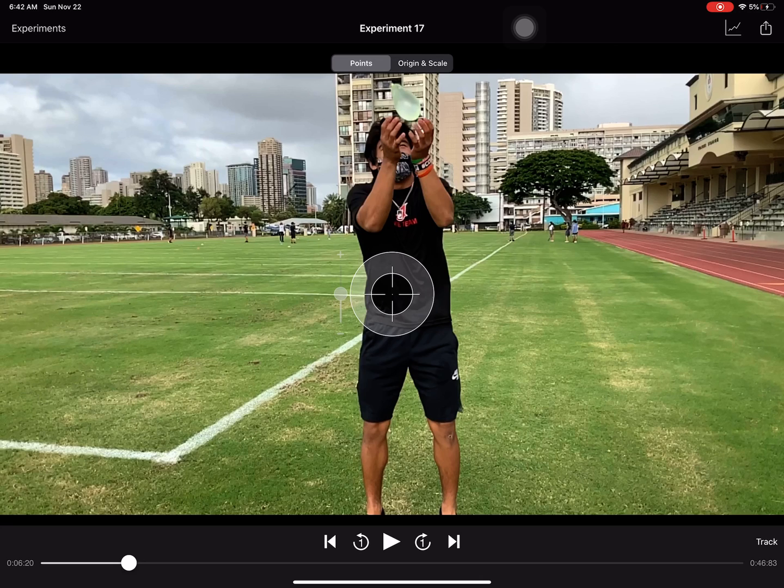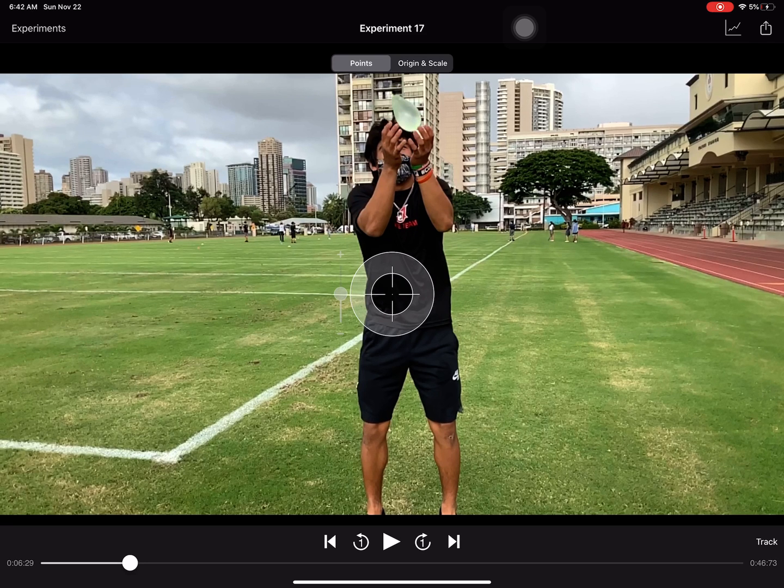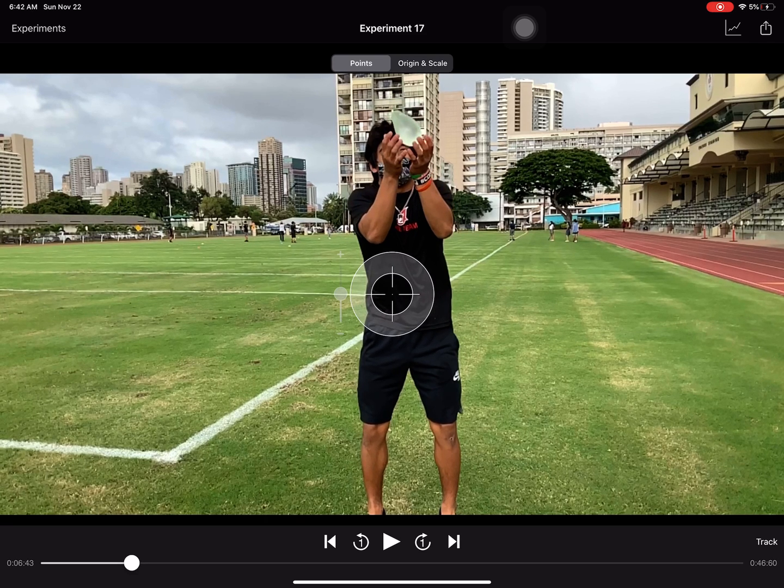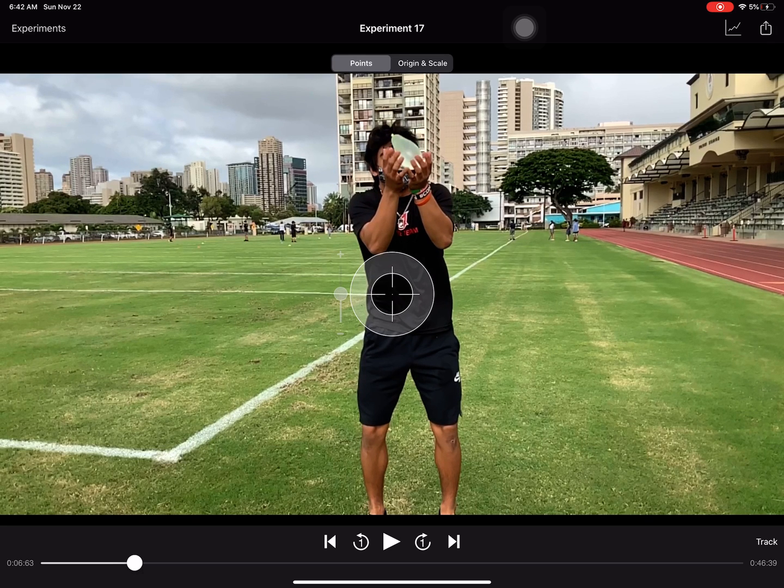So once I'm in approximately the right spot, I can see the balloon is just about to touch Tate's hand. I'll use the incremental buttons, which is the one in the circle, to advance my video frame by frame until I see the balloon just come into contact with Tate's hand. So I believe it's right here at this moment. Just before, I don't think the balloon has touched his hand, and just after, it's a little bit too far in his hand. So I think right here, this will be the moment that I start from. So use your best judgment in order to pick your starting frame.